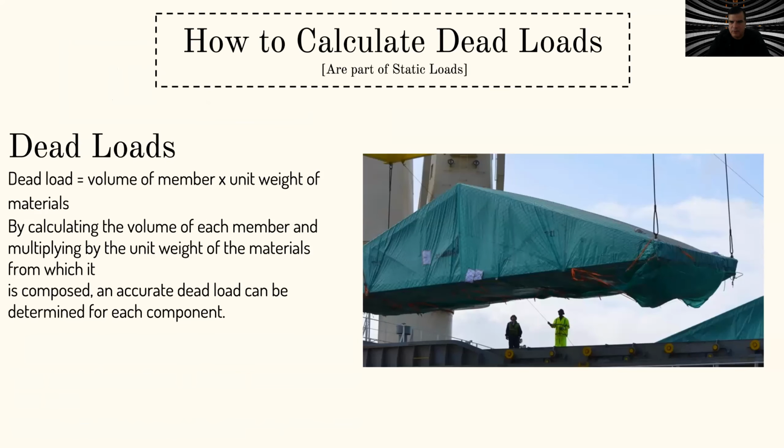This part is very important and is usually in the test. How to calculate dead loads and later on live loads. Dead loads are part of the static loads, as you know. We calculate dead load just by putting together the weight of every element of the structure, from the top in the roof till the foundations. All the weight of the structure are the dead loads.